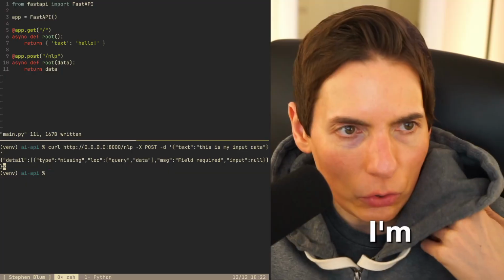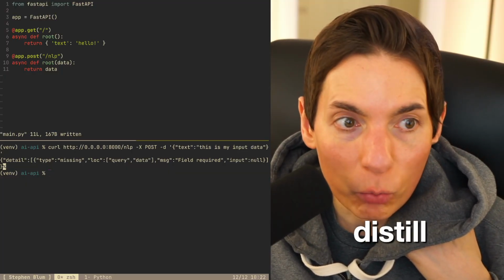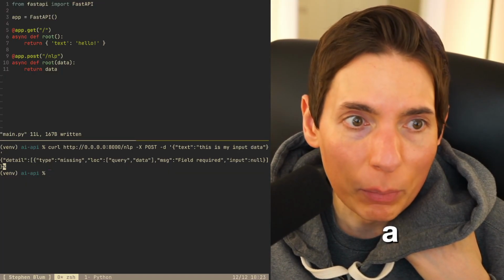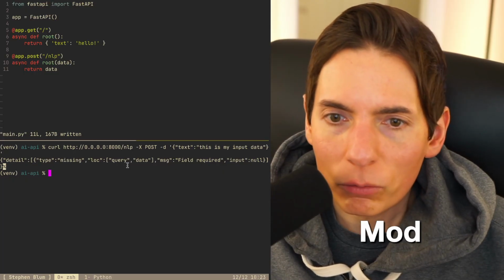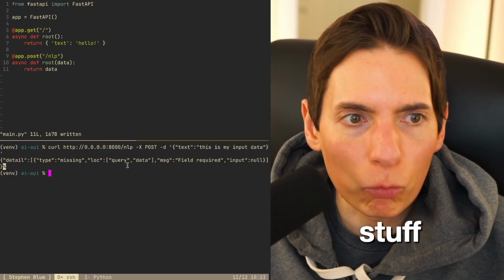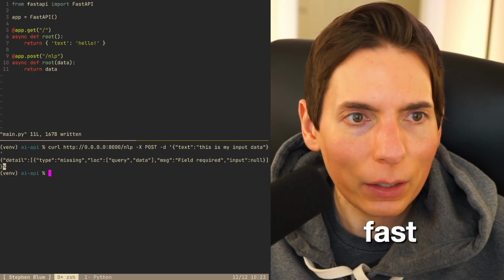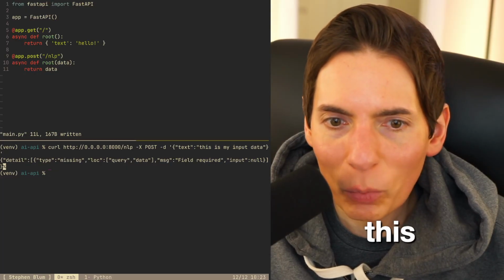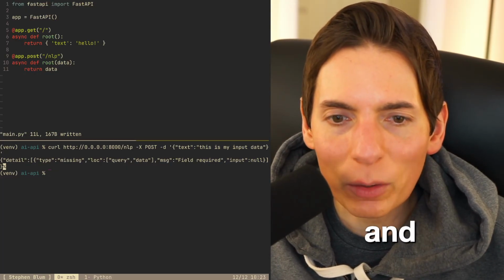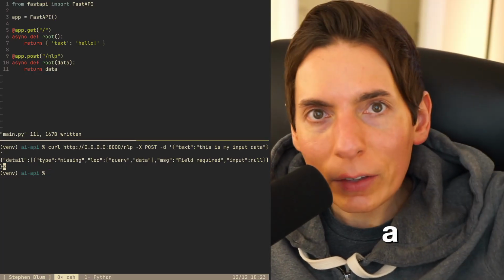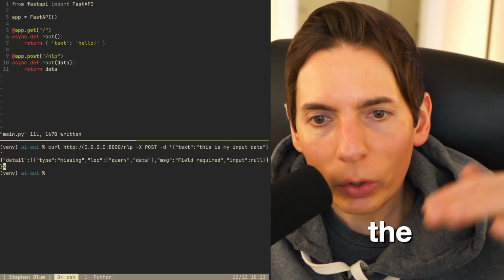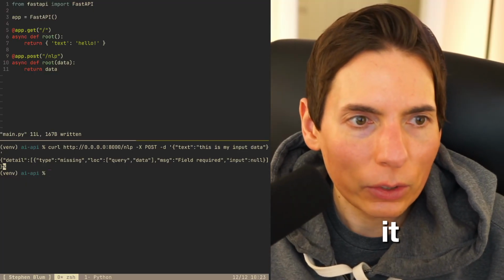I'm trying to distill this into a really simple model. Okay, really simple stuff. Keeping it really simple. Let's see here, FastAPI. We'll make it work. Oh, nice. And curling at the bottom. Yep, you got it. So we got our server code at the top, and then we've got the curling at the bottom. Simple.